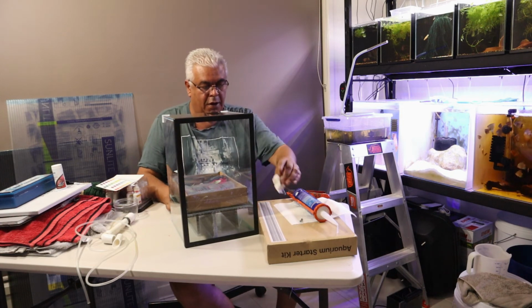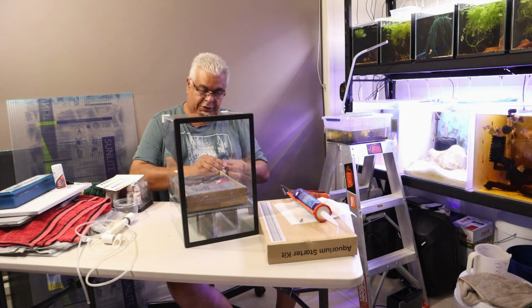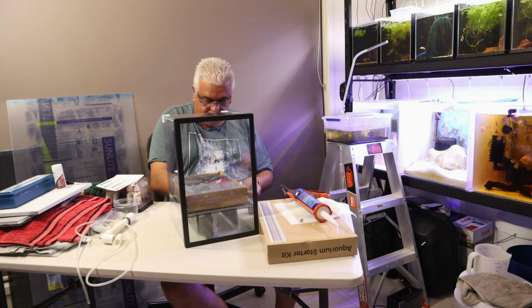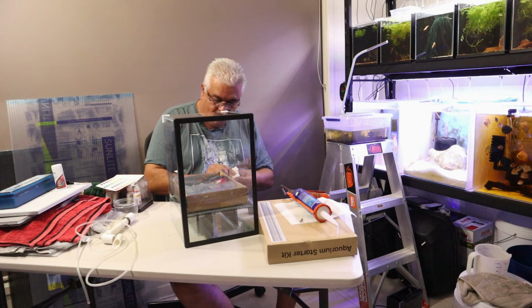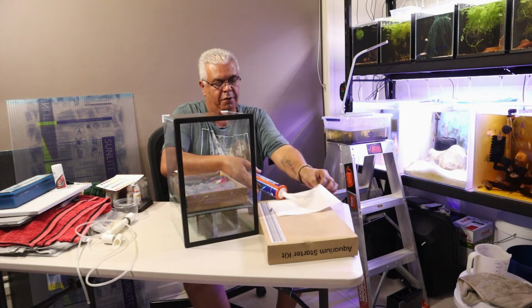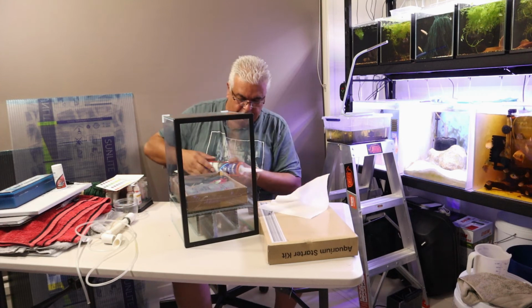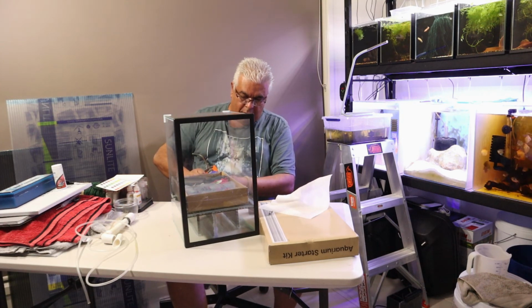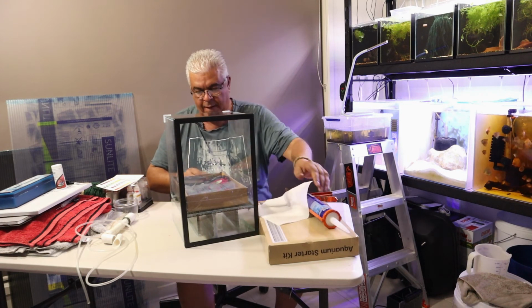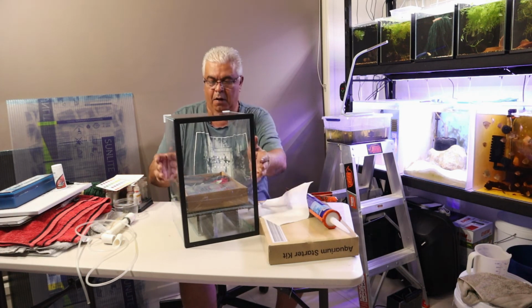If you can get your finger in there to smooth off the silicone edge, then try and do that. I can't get all the way down. Maybe I can get down there with the nozzle. I doubt it though, but we'll try. No. All right.